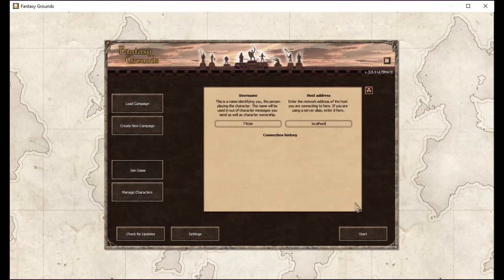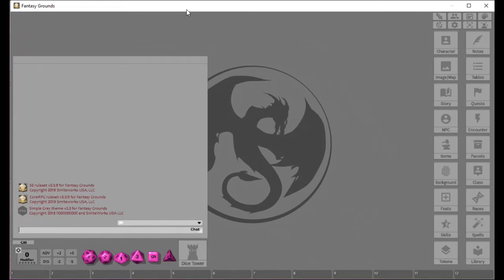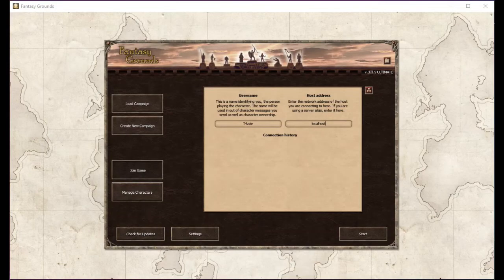So we're going to join a campaign because right here, this is my ultimate license also. However, this is the one that's going to be hosting what we're going to do. So, since we're here, we're just doing localhost. Let's go ahead and hit start. As you can see, there's a password. I believe this password I set was just T4ZZ. Hopefully. If not, I have to exit the other one and come back in. Please be it.